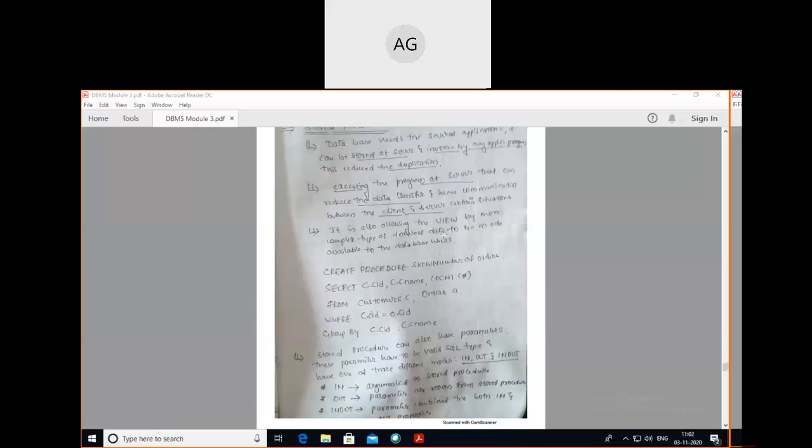If you want to expect an output after compilation of all the input, in that case you can use the out command. In out is a combination of both in as well as out. These are the three important parameters used with the stored procedure.